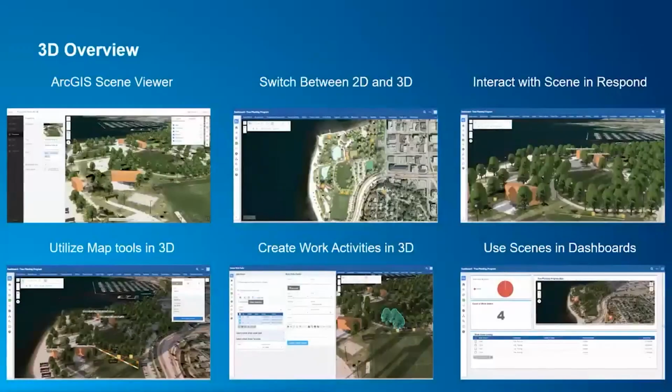All right, so just a brief overview on 3D in Cityworks. I wanted to provide something pretty high level here. You will be able to use the functionality within your web scenes in ArcGIS Online or Portal in Cityworks, such as the pan, tilt, zoom. You will also be able to go through your normal workflows like selecting assets and creating activities from the map, just like you would with your web map.